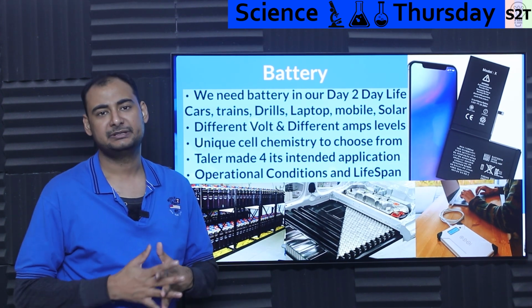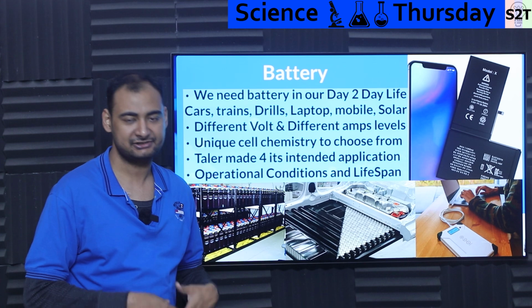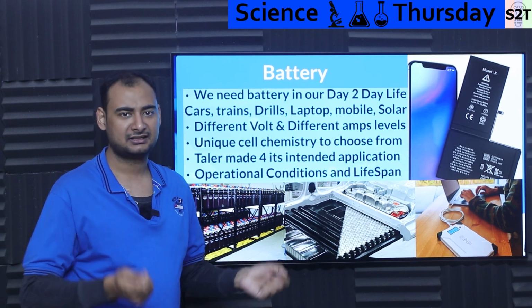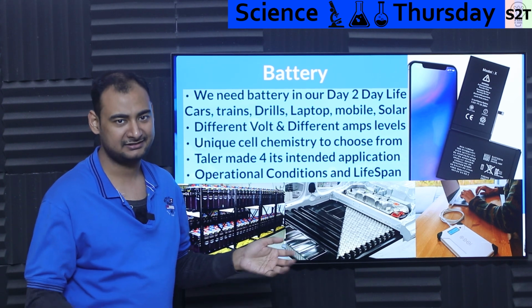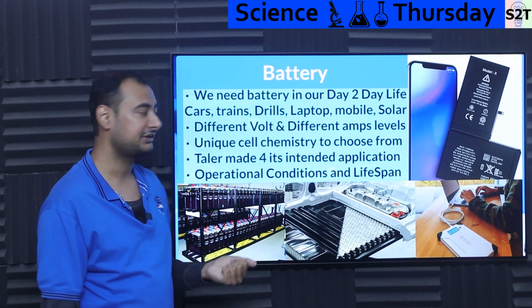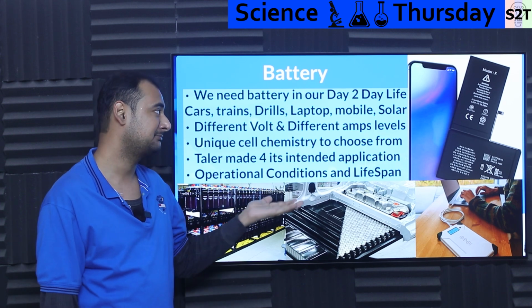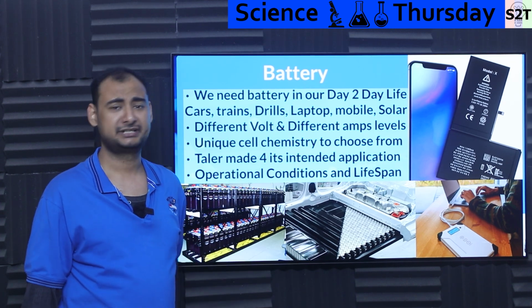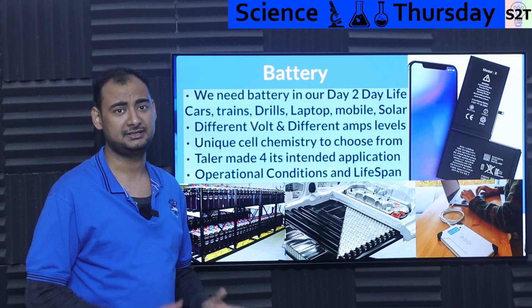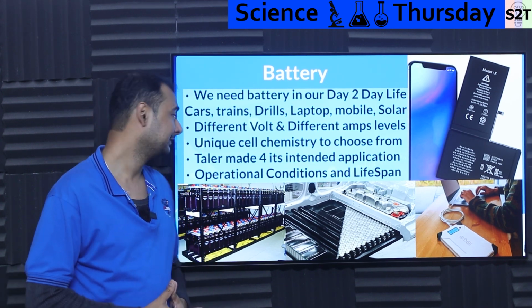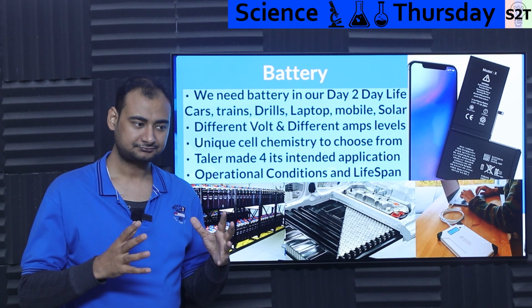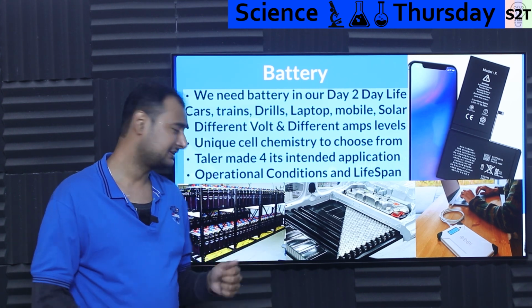Now, batteries are becoming very important in our day-to-day life. It's no longer something that you just use to start, cranking your car. That's how it started. Now it's the car's energy source, and it is also running trains in some places. It's running drills, laptops, mobiles, solar, you name it, and everything under the sun is running on batteries. So its day-to-day importance is very high now.